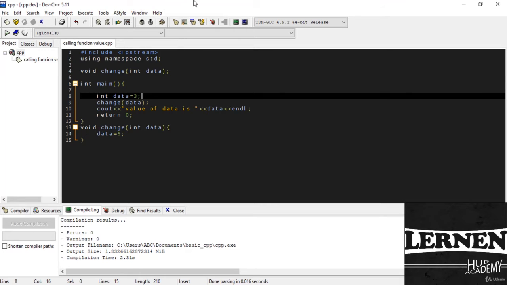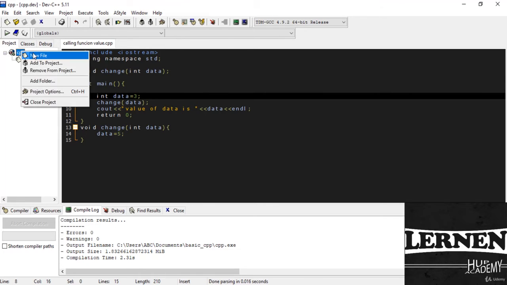But sometimes you would like to choose a different behavior at a different time in essentially the same piece of code. Now we see the example of this function pointer, and here I create a new file.